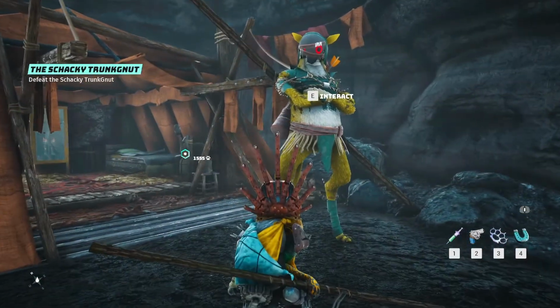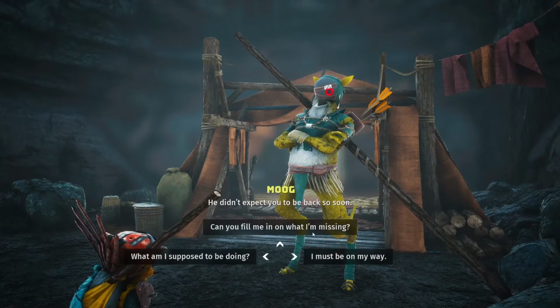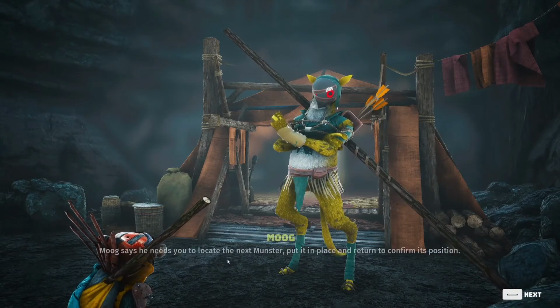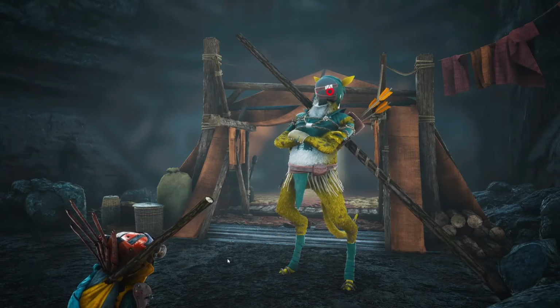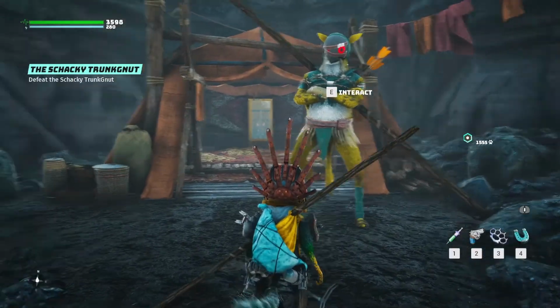You sell stuff? I am Kashumai. He didn't expect you to be back so soon. You don't sell stuff? Mook says he needs you to locate the next monster. He didn't expect you to be back so soon. Says goodbye.